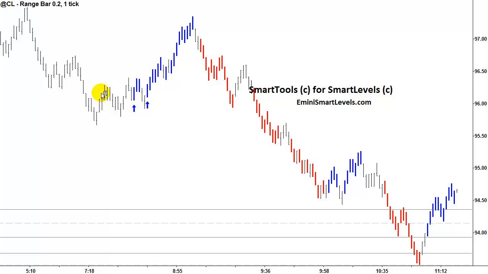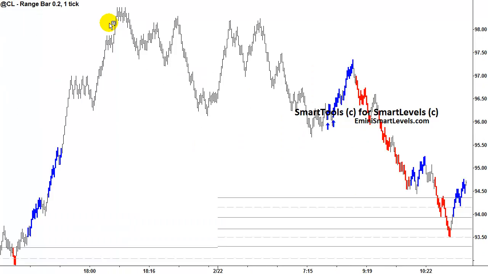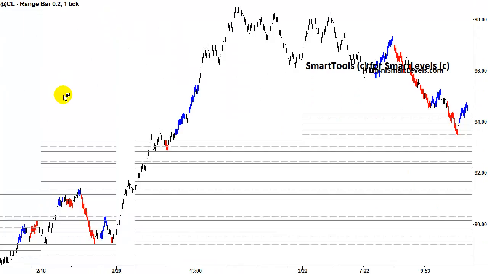Today there was news scheduled for release at 9 a.m. and 10 a.m. And before I begin, I'm going to compress the chart down to show you the wild overnight trading activity that's occurred since last week between the 18th and the 20th. You can see this market has shot up from below the $90 a barrel price marker all the way up to over 98, very close to $100 a barrel, mostly in the overnight trading session.